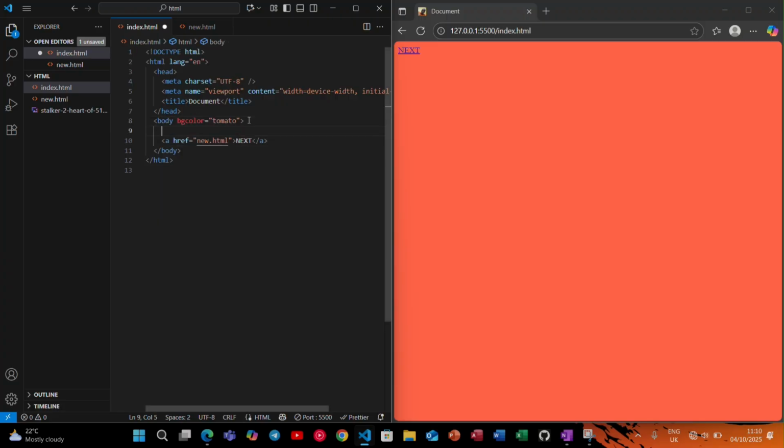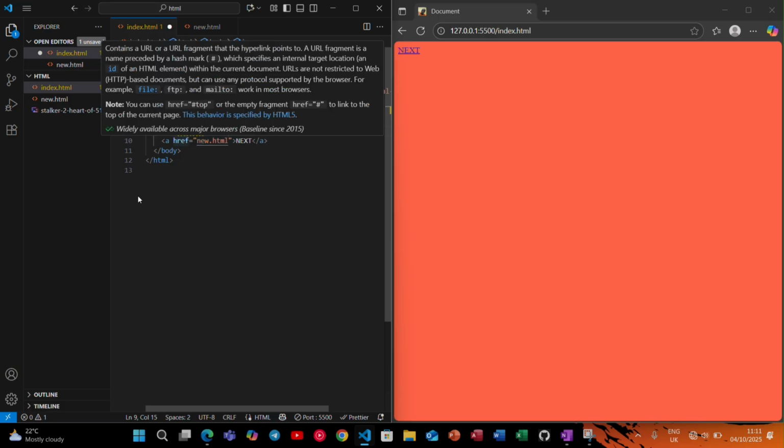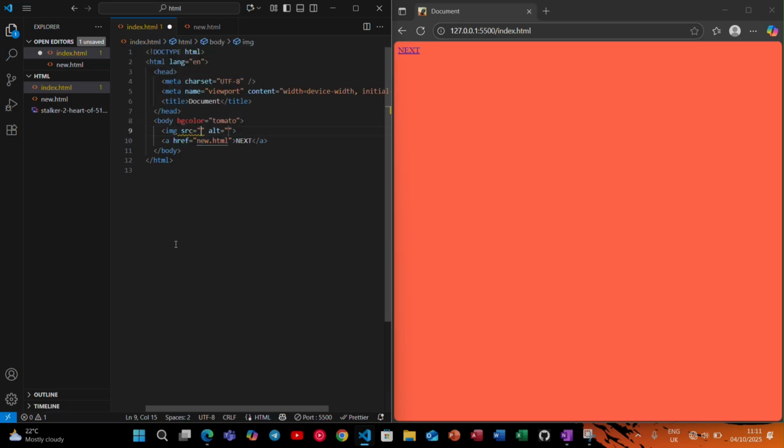For image, you just put img, that's the image. Then there are these two things: the source attribute and the alternative attribute. The source is where it will direct you to where the image is. Then the alternative is what appears on the screen when there is no data, or there is no Wi-Fi, or there is no connectivity to the internet. That text that appears is good for screen readers. So always add it for a better website.